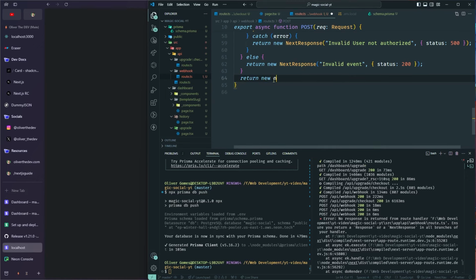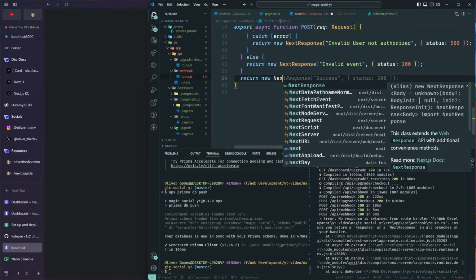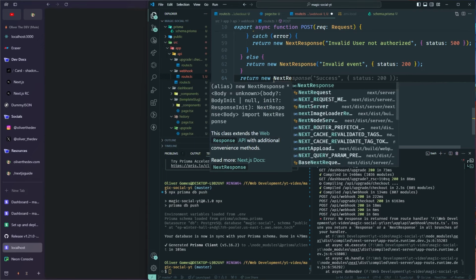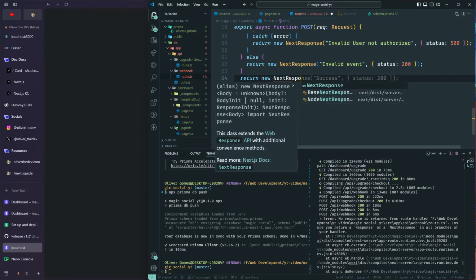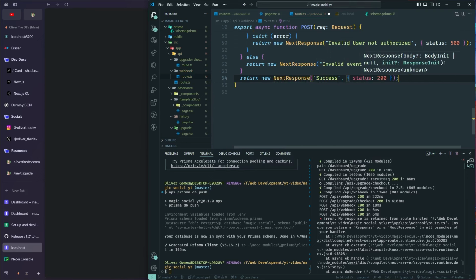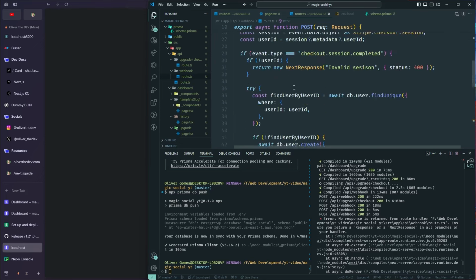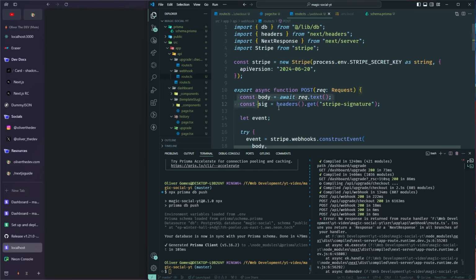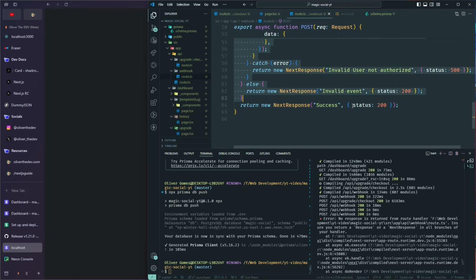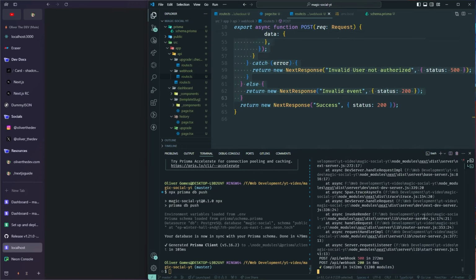So new, next. This is the webhook response. We've got to do a success response in here, success, and then the status of 200. So this is the response if we pass in everything. If we pass all of this, then we'll return a success. So let's try that again.